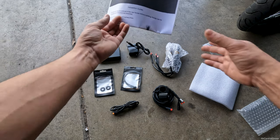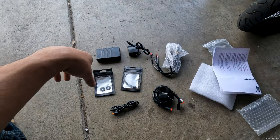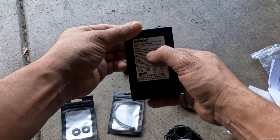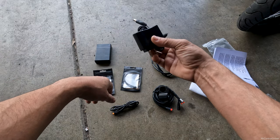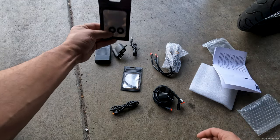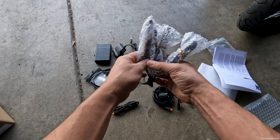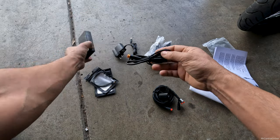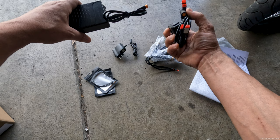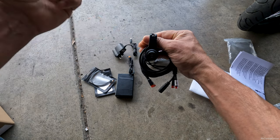After unboxing, this is everything that comes with it. You get your instructions from Luminade — some detailed instructions we're definitely gonna need. You get your battery pack, I believe this is a 3,000 milliamp-hour pack, and this is the charger. When it dies you can bring it in or just leave it on your bike and hook this up to the wall. You also get some washers, zip ties, all the turn signals nicely wrapped, and a plug that runs to the battery pack and then to all the wiring. The middle position is neutral, going up is left, and going down is right.